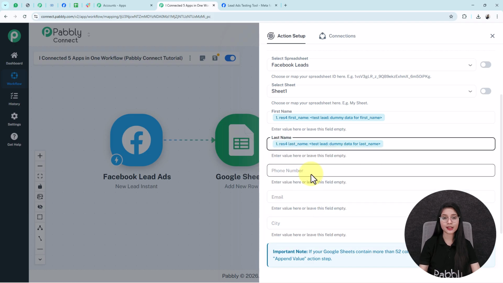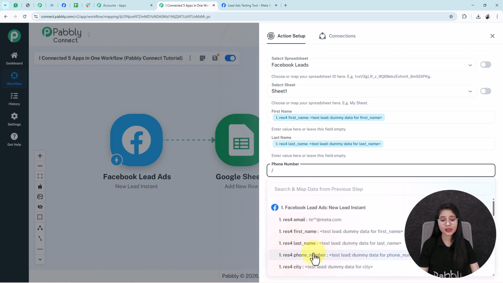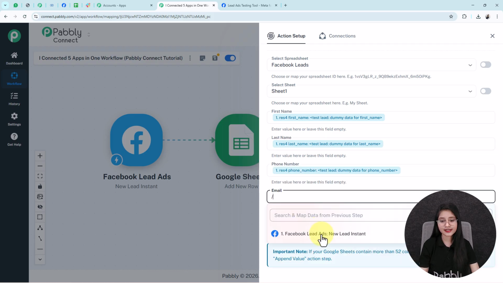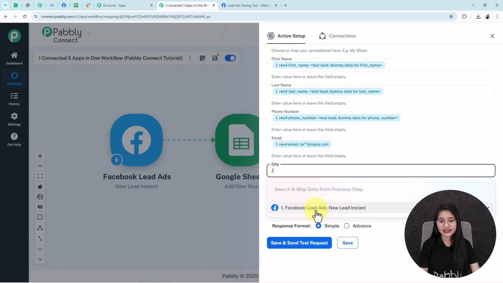Now what is mapping? Mapping is the most important step in automation as it makes it dynamic, as different users have different data. So for capturing each user's data dynamically, mapping is used. In simple words, mapping makes it completely dynamic based on the user's input. With the help of this mapping, every time a new lead comes in, the data will change. After that I'm doing the mapping of contact number, next the email address, lastly the city name.